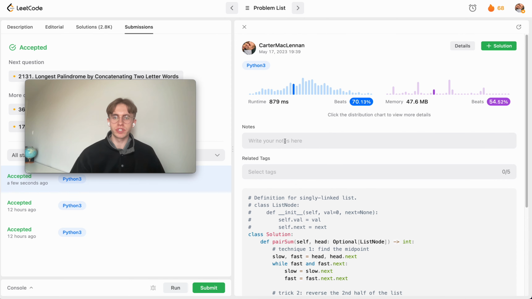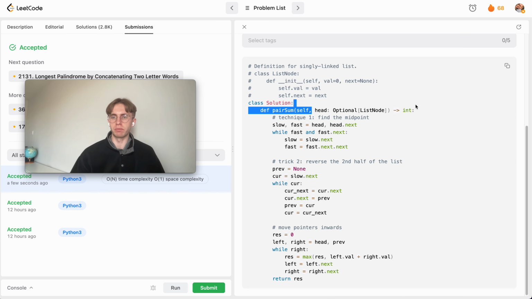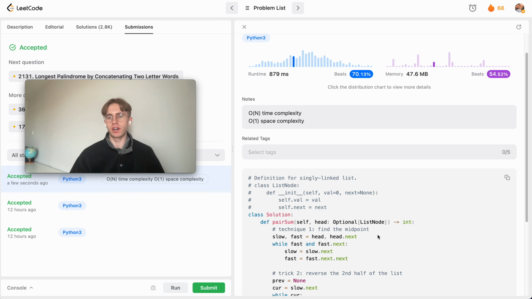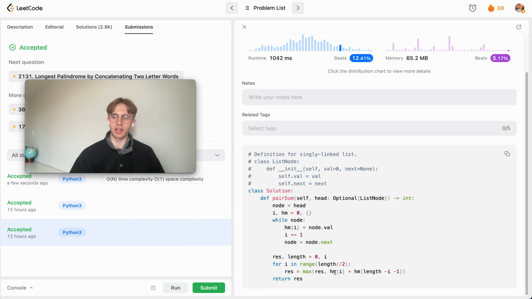Once again, this runs in O(n) time complexity, and it runs in O(1) space complexity. That's because we're just modifying the input list. Sometimes they don't want you doing that, but you just want to clarify with them if you're allowed. Otherwise, you'll either have to clone the list or use the first technique that I showed you, which is using a hash map.